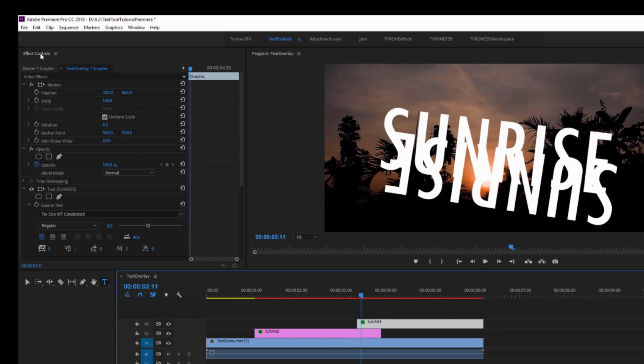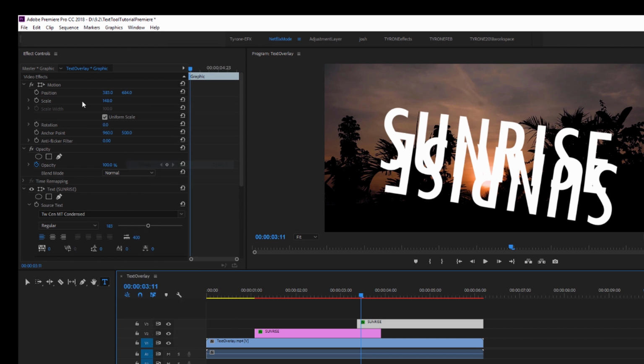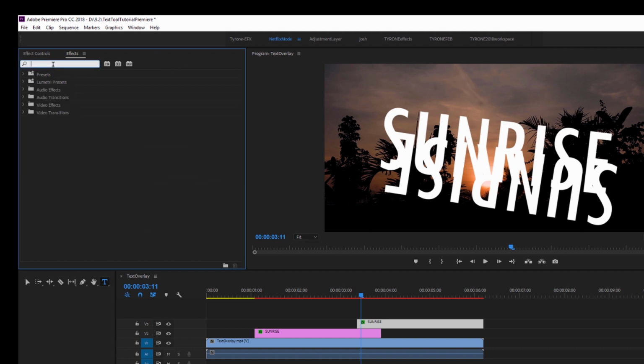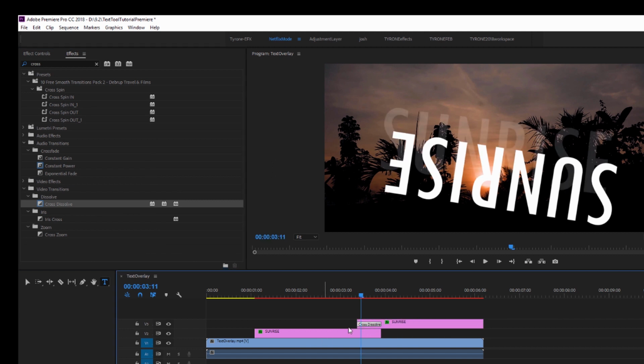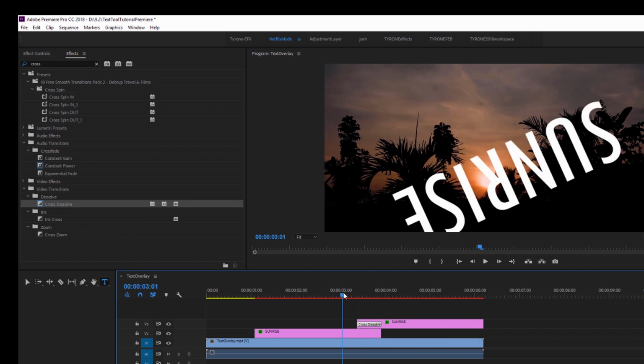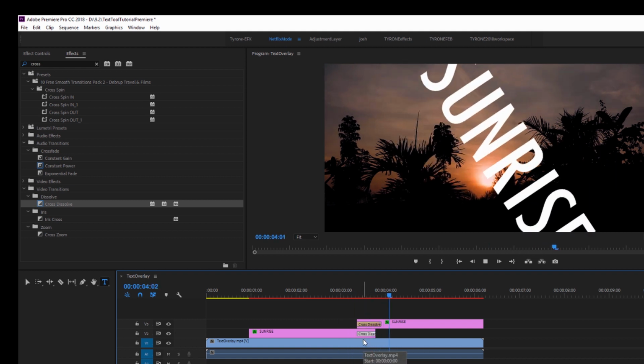And I'm just gonna go for effects, window right on top, and then go to effects, and I'm gonna look up an effect that I could actually overlay onto this. I'm gonna say cross dissolve. I'm just gonna add that in there. Click, hold, drag over. Kind of like I'm editing on my own. Hover on this part so that you could have your cursor. Just move it, play it like that. Also, cross dissolve, hold, drag over right here. Make it a little bit shorter, or make it like this. Yeah, something like that.